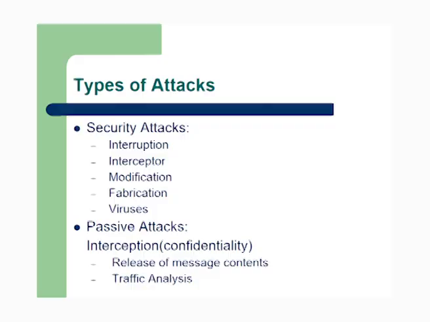Third one is modification. You call it mutilation, means you are doing the transaction and he is trying to modify that transaction. That is another kind of attack. Next one is fabrication. Normally fabrication means you are delivering a product, and the hacker can deliver a different kind of product to the customer. That is called fabrication.